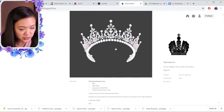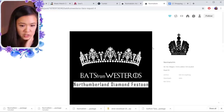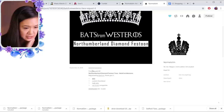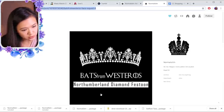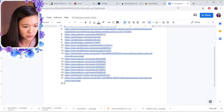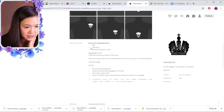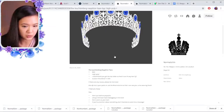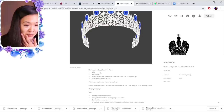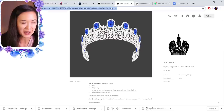This is the Kent Festoon Tiara — it's beautiful, downloading it, and that one's number twenty-one. I found this one and I don't think I have it — it's the Northumberland Diamond Festoon tiara, and this one is number twenty-two. There's also a necklace and earrings set by Normal Sims — I'm going to do the whole jewelry set, which is number twenty-three. This gorgeous one is called the Lichtenberg Sapphire Diamond — I'm not sure if I pronounced that right, but that one is going to be number twenty-four.